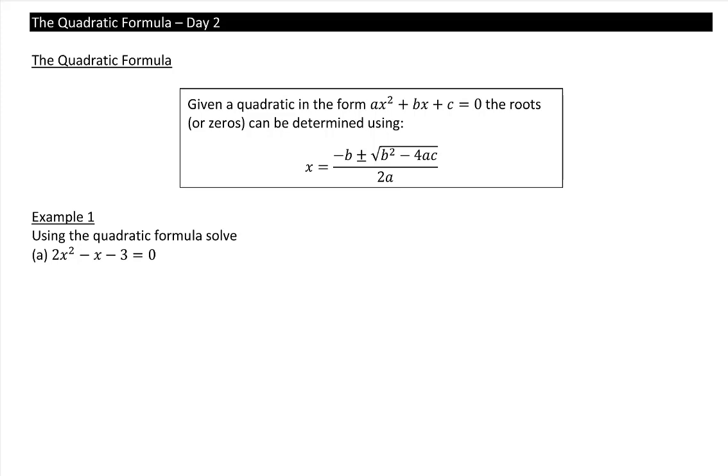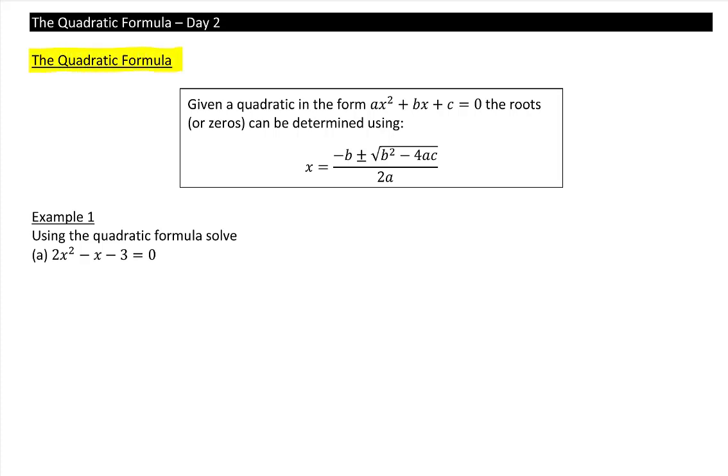In this next video, we're going to look at something called the quadratic formula. Previously, we found the zeros or the roots of a quadratic by factoring. A way to avoid factoring, or a way to find roots that are not possible by factoring, is to use the quadratic formula.